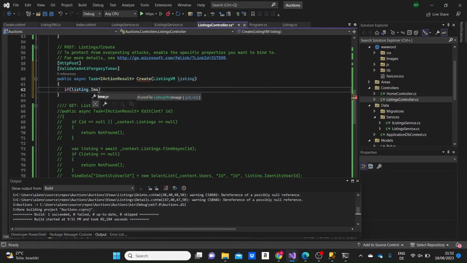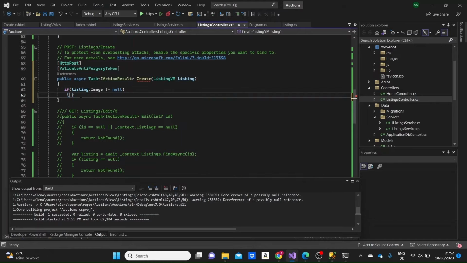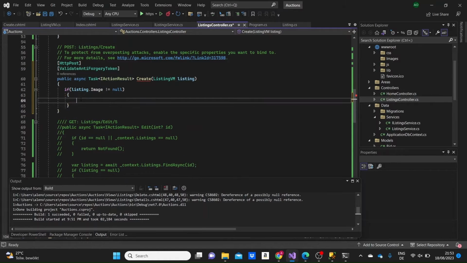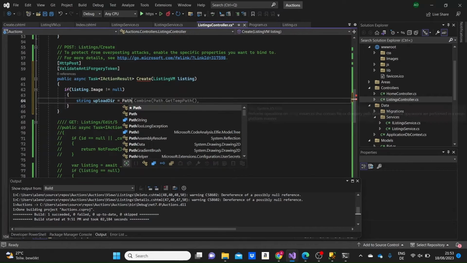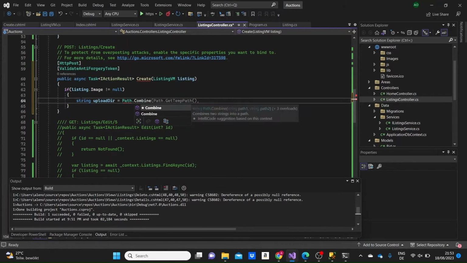So we're just making an if clause here to check if the listing image is not null. Here we'll store it in this images folder. Firstly, we need a variable to specify the upload directory, which you can get by writing Path.Combine.